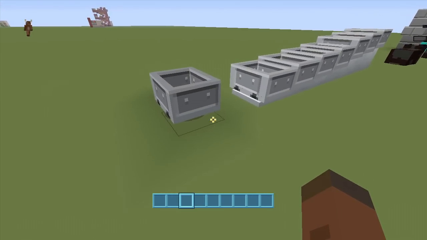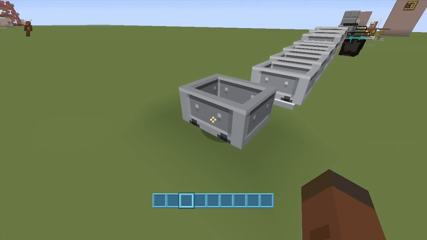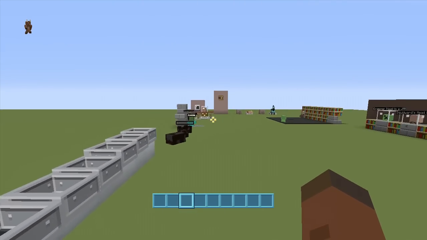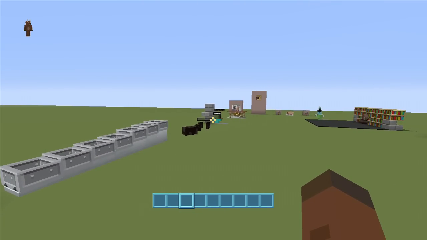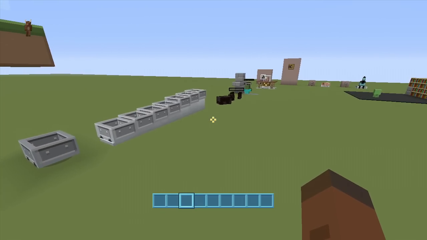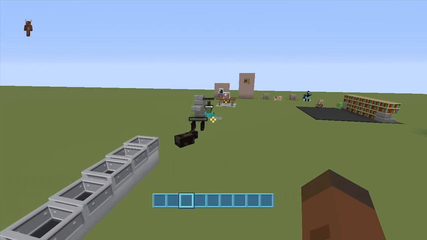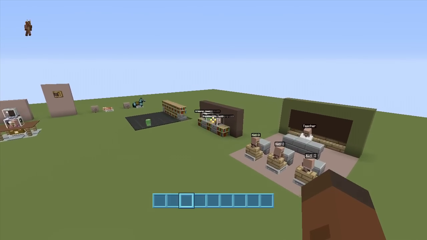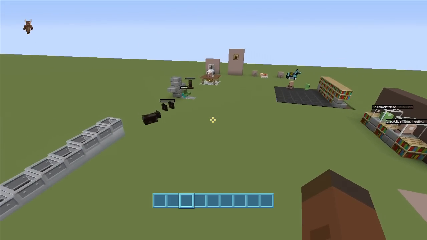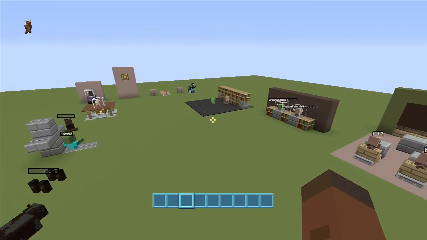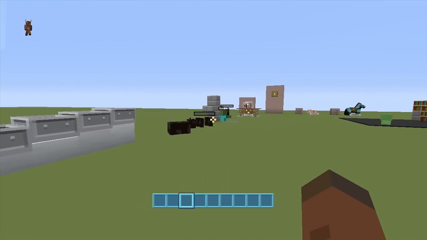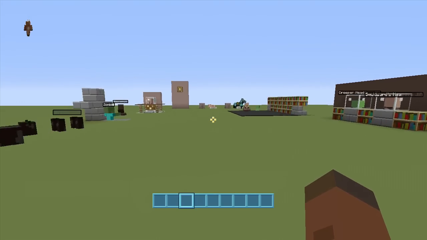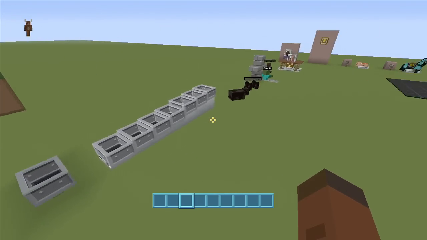Oh, my zombie just spawned right here. I don't know if I name tagged this one. Hopefully I didn't name tag it. But that one over there that I named Zombie has been there for about 2 hours now. So I'm not 100% sure on if mobs such as zombies despawn. I'm not 100% sure on that, guys. So just watch out. If I was you, I'd stick with villagers and cows and things like that. But if you must use a mob, the zombie one's still there and the creeper head in the jar is still there. I don't know why this one might have despawned right there.